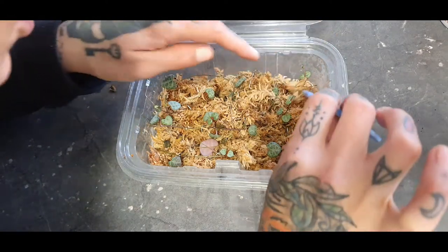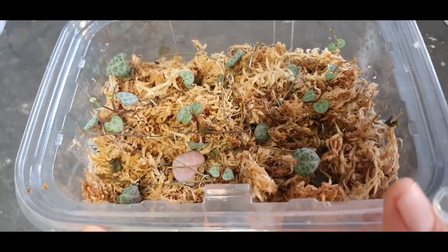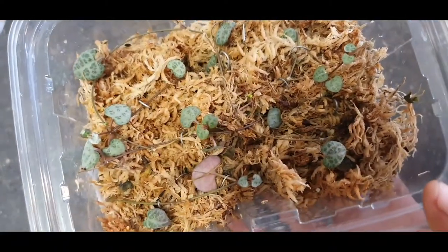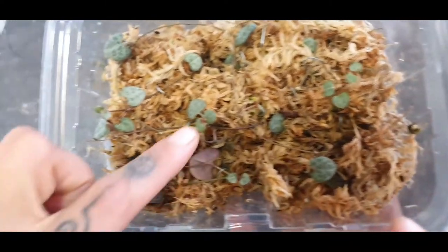So, we picked all the gross out of here now. And if you have a look, there's so much happy new growth in here. Yes, there's been some losses, and yes, there's some sadness behind it, but that's a new bulb developing here. And that's a new bulb developing here.